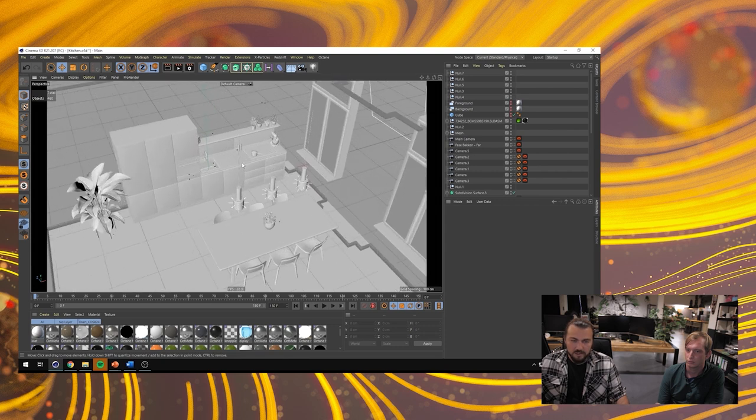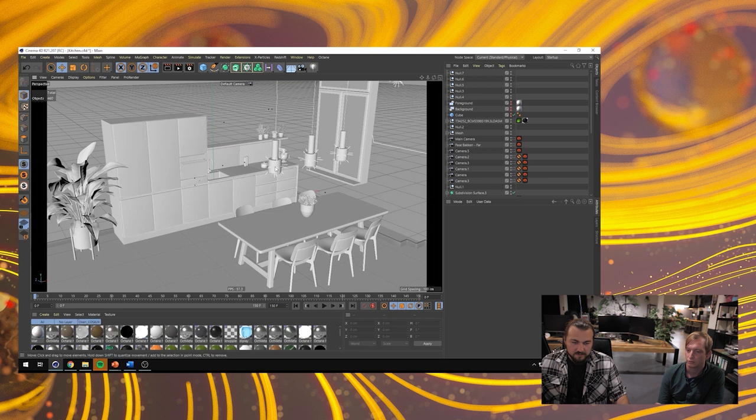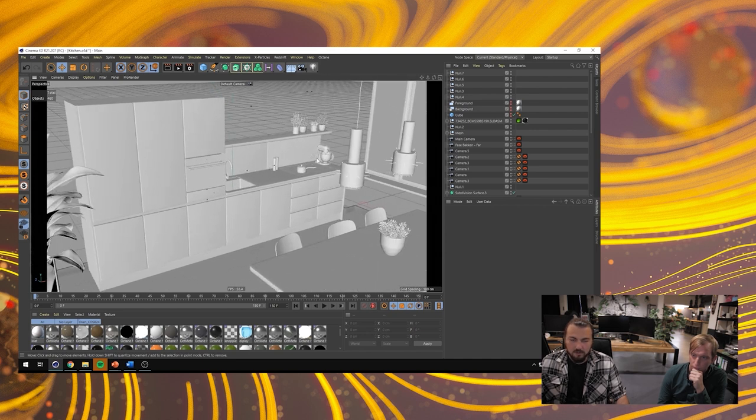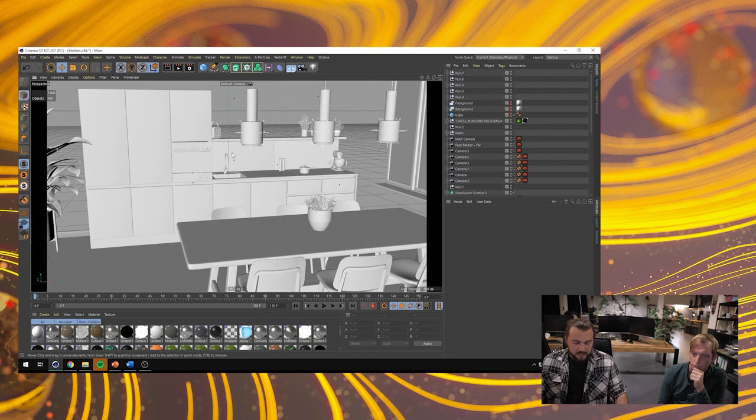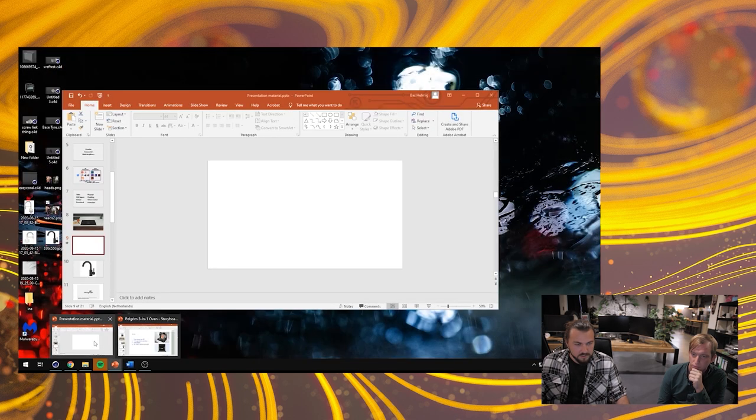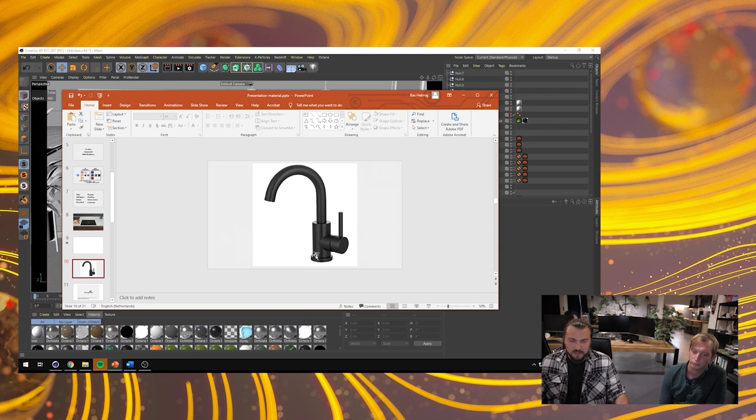We basically start off modeling within Cinema based on primitives. Everything is kind of straightforward, and where we have intricate things, we either like to buy an asset, like for example these kitchen appliances, or if it adds something for us, create the object from scratch like this tap here. If we go back to the PowerPoint, you can see, for example, we get a picture like this from the client. They have a tap they would like to have in the kitchen. We can search for a specific model of tap on any website that delivers pre-made models, but we can also model it ourselves within Cinema.